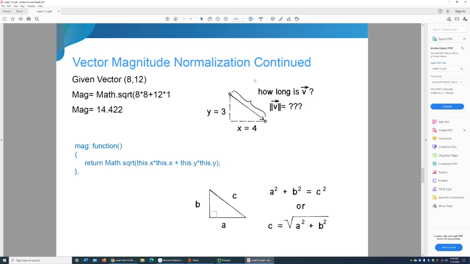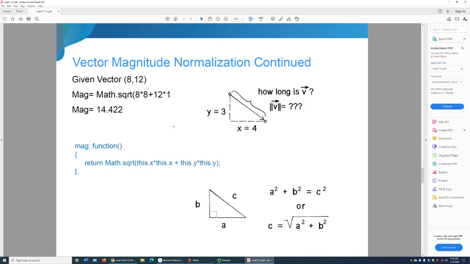And that means that if you are going 3 down and 4 across, then your magnitude, how much you're actually traveling, is 14.4. So that's the measurement of this space and this space, and that really is just finding the hypotenuse in the Pythagorean theorem. So the magnitude is how fast your vector is.